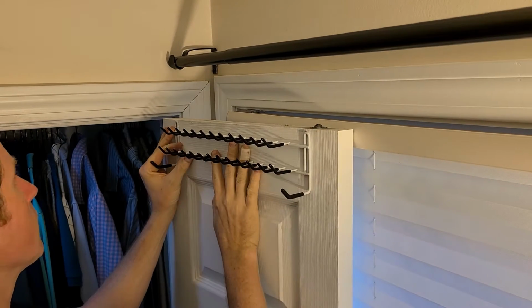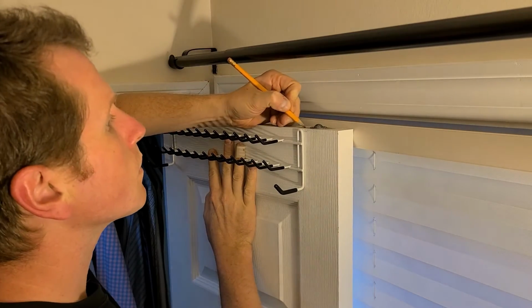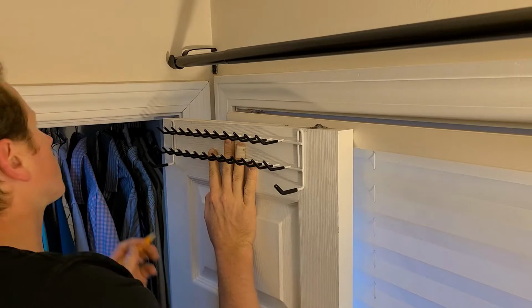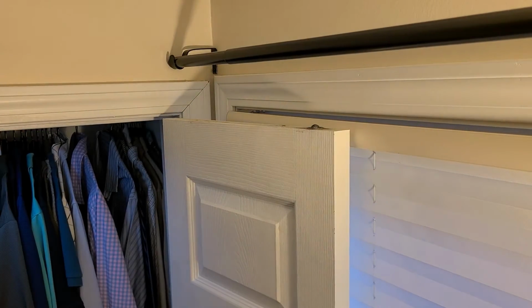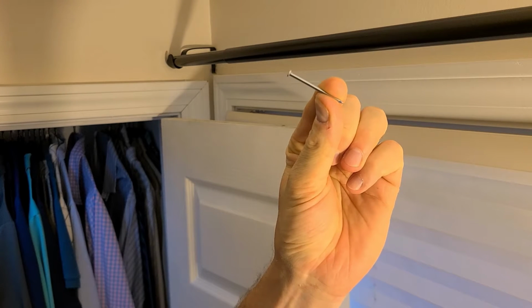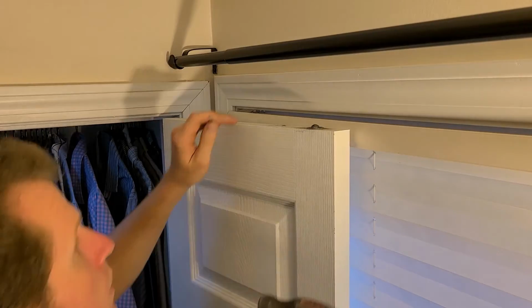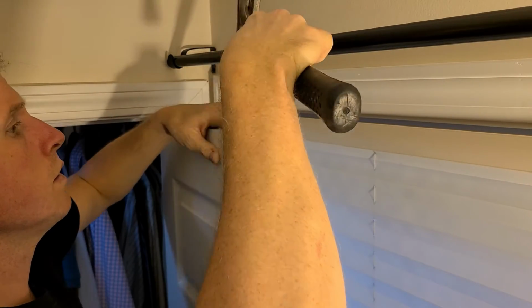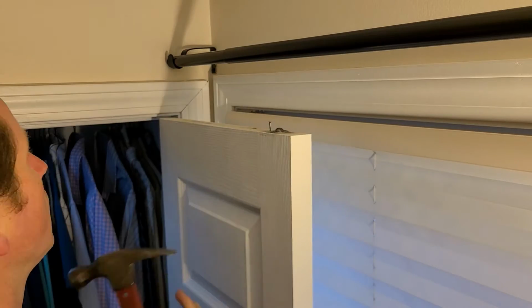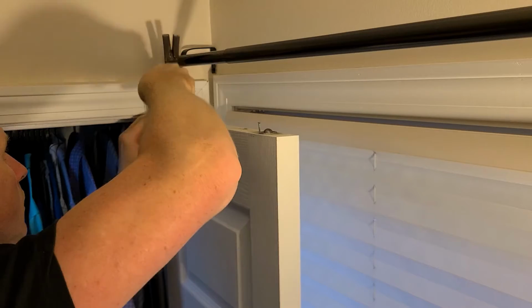Step one, you're going to measure out where you'd like that organizer to land, and you're going to mark the door accordingly. Step two, send a nail halfway into the top of the door. Use a nail that has a good size head on it, like a box nail, not a finish nail or a brad. Unlike the middle of a hollow core door, there's some framing at the top for that nail to bite into.